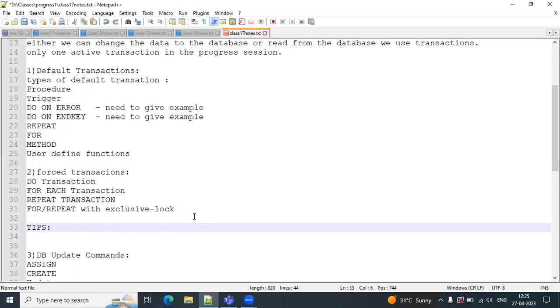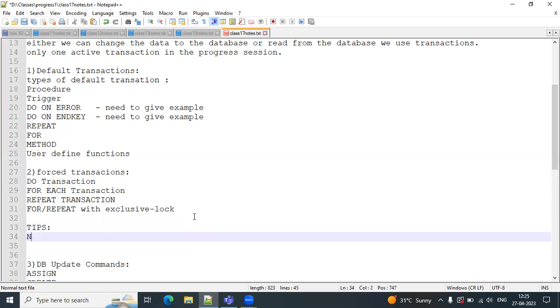Then they'll ask what the tips are to avoid forced transactions: by keeping no wait and locked, we can avoid the forced transaction.